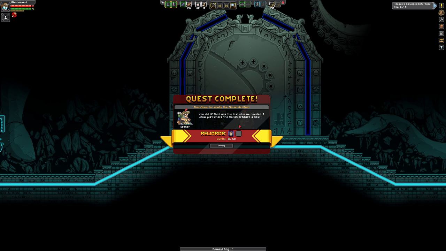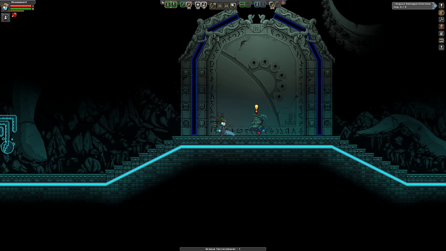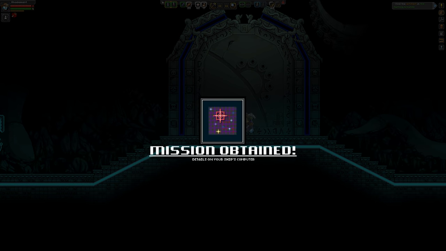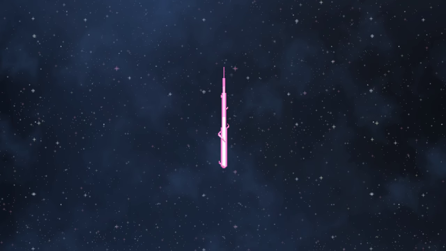The last clue is what we needed. She knows where the Florin artifact is. So I was given a reward of a one-hander weapon. And now she's going to tell me to go to the ceremonial hunting caverns and complete a ritual to get the artifact. And my sail is given the coordinates for that artifact. All right. Up and away we go.